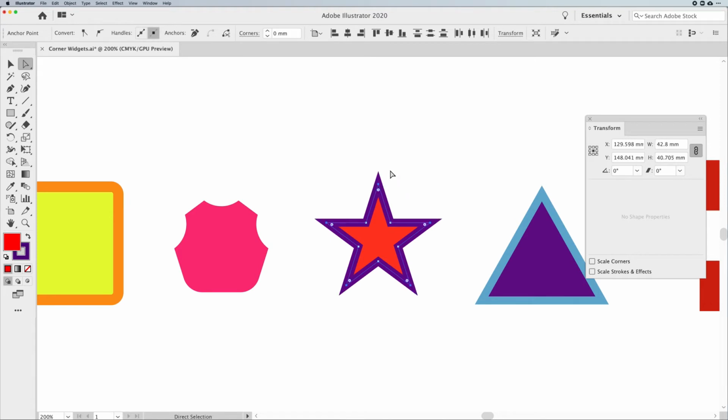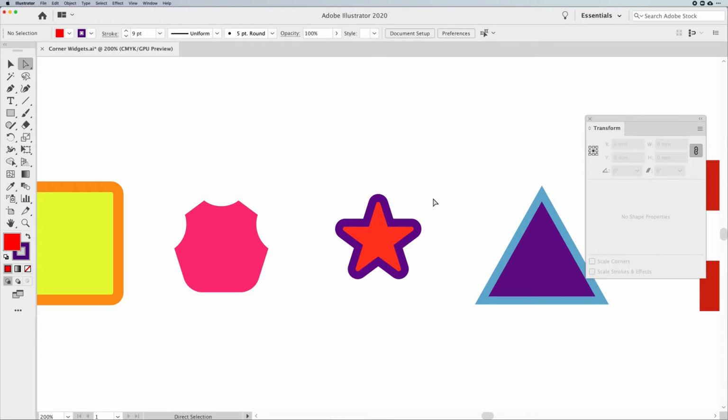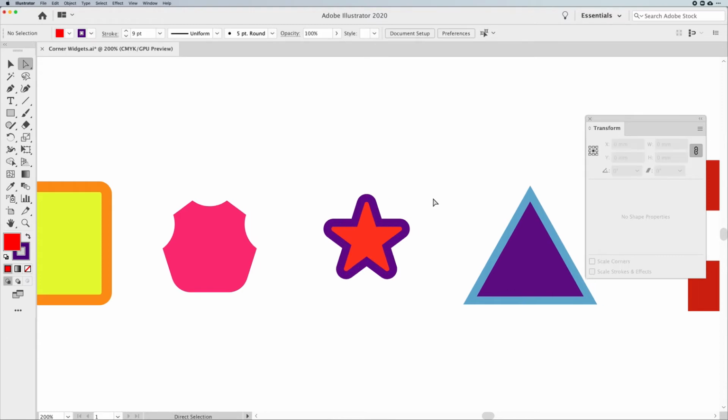Once you drag them all the way out to the end, you're done, and you've reset them all back to 0, so any unique sizes will be set back to 0. So that's a cool thing with the star, and we're going to come back to that because there's more fun things that we can do with that.